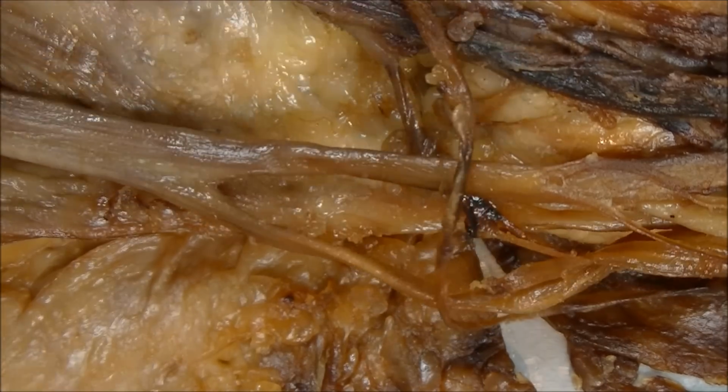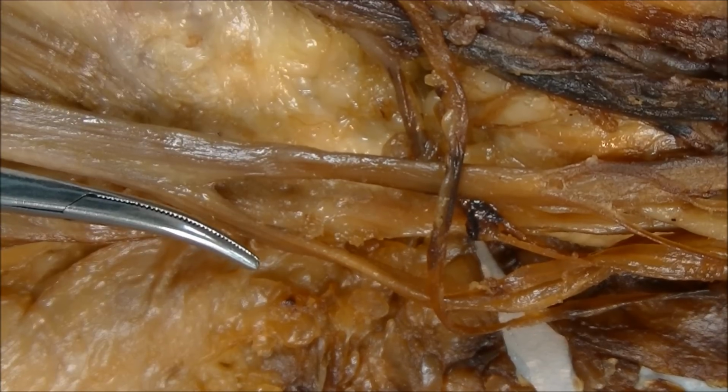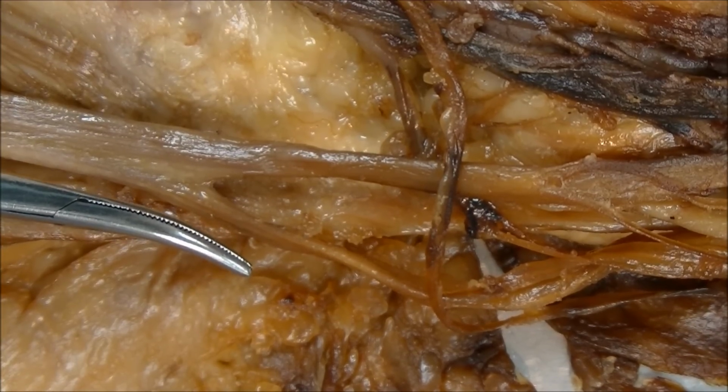That common fibular is something that you can trace down further. It will eventually split up into the deep and superficial fibular, but those will be nerves that you can see on the anterior side.